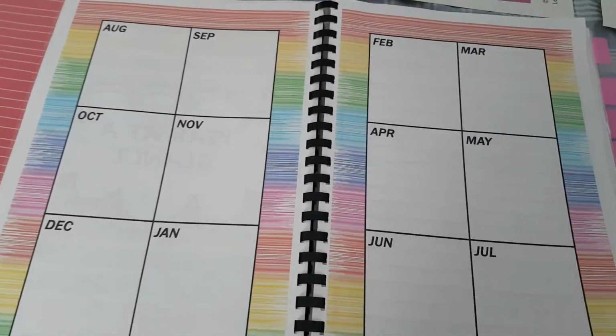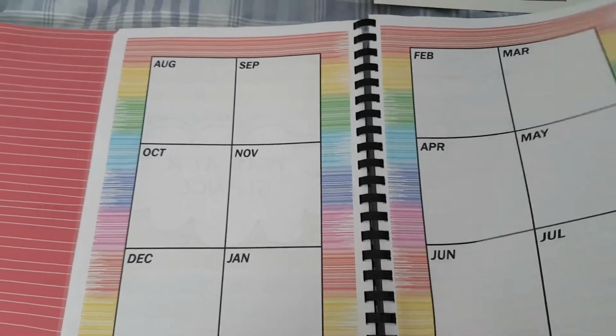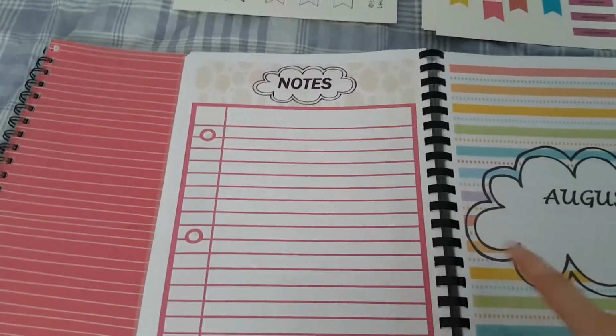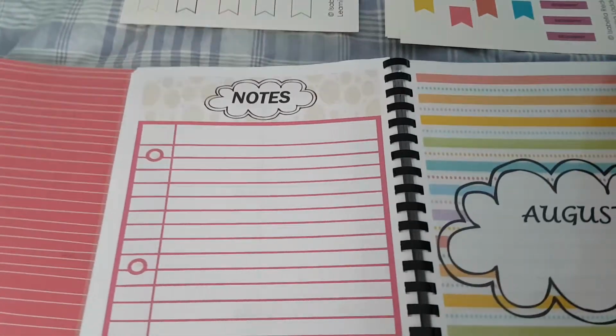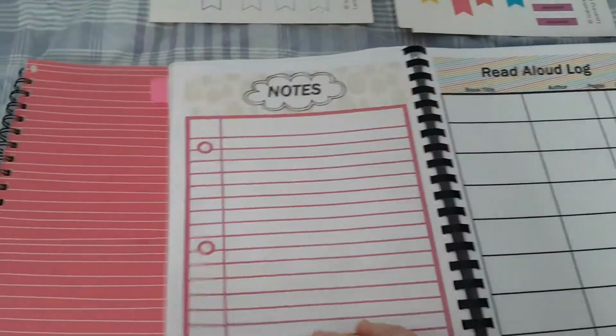I'll be using this section to plan out when I'm going to do my extra unit studies and additional activities into those. And another note section. This is not laminated, so I can write on that one. I like to make to-do lists, so you'll notice there are quite a lot of note sections because I like to make lists. Then I've got my August divider.